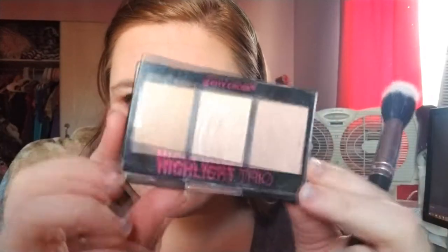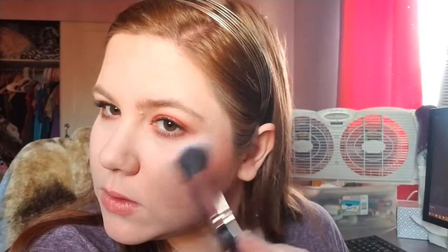Then the City Color Highlight Trio, taking that middle shade, just digging into it, because highlight is super important. And I don't look shiny enough already, obviously. On the nose too. We gotta really highlight that mustache. Just highlight the crap out of the mustache. Oh, and that shiny forehead. Oh, it needs some more highlight. I don't know why it looks so shiny on camera.